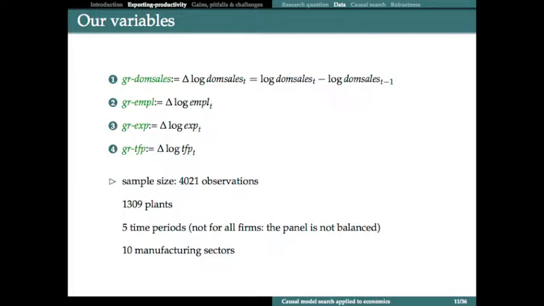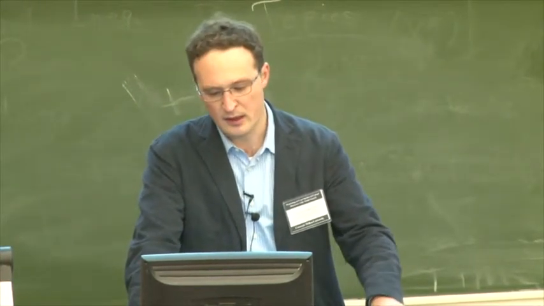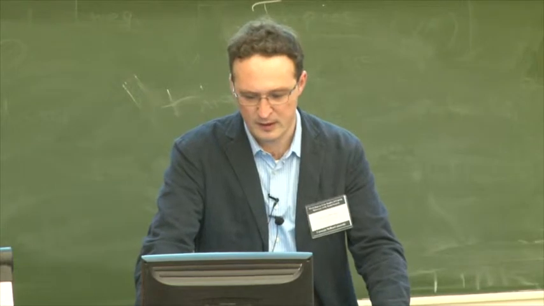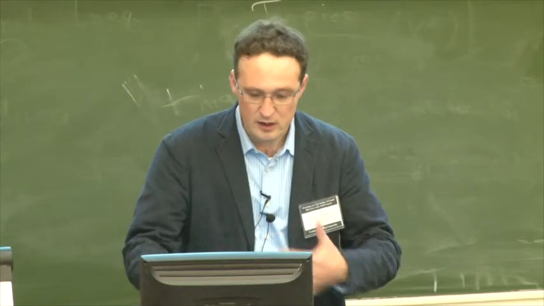So these are the variables that we use in our exercise. We have the growth rates: we took the difference in logs of domestic sales, employment, exports, and total factor productivity. Our sample size is 4,021 observations, and we have 1,309 plants and 5 time periods. Not for all plants, I should say, sorry, because the panel is not balanced.